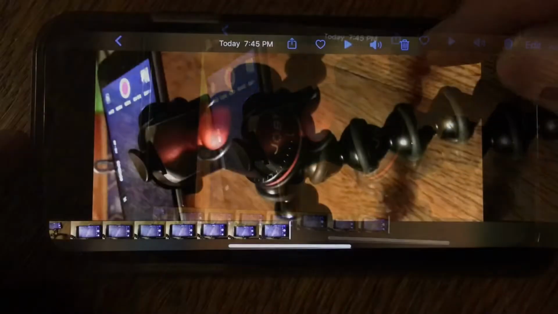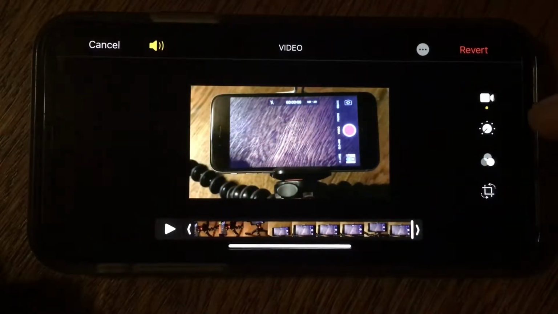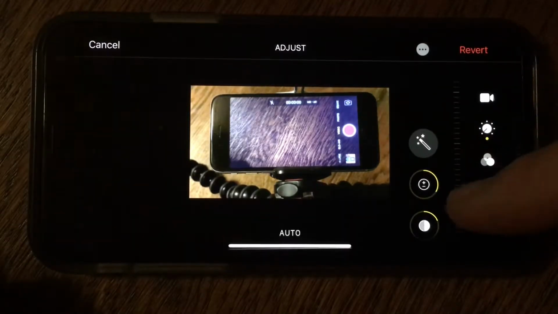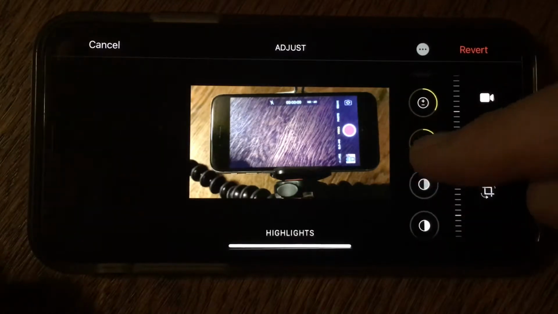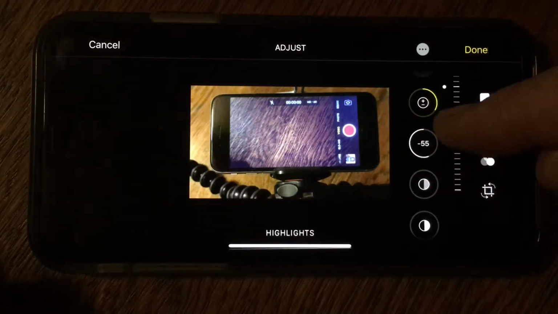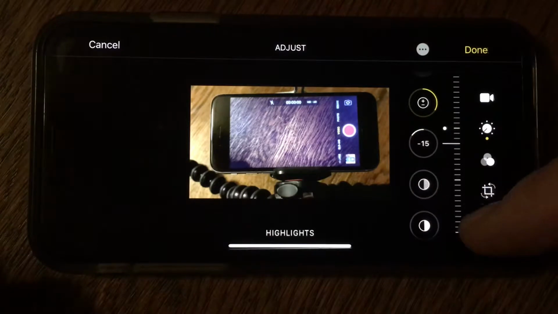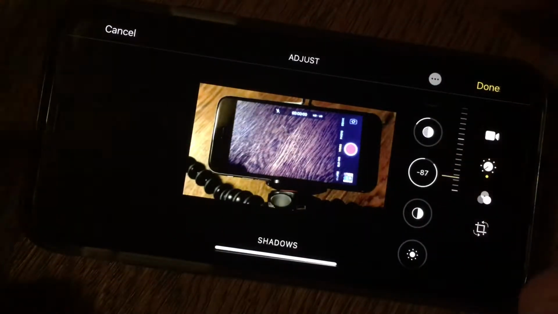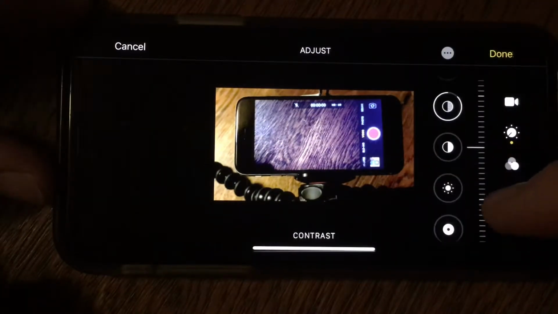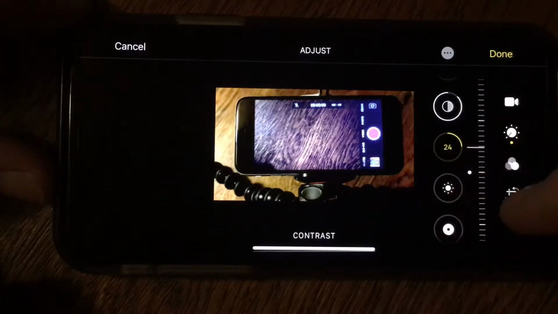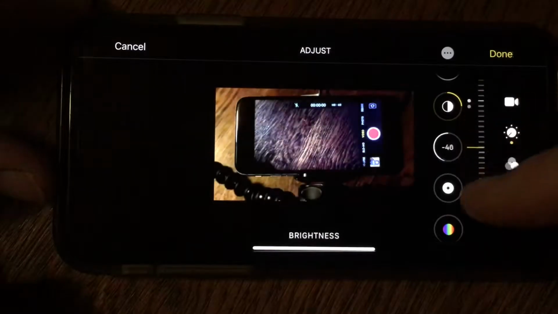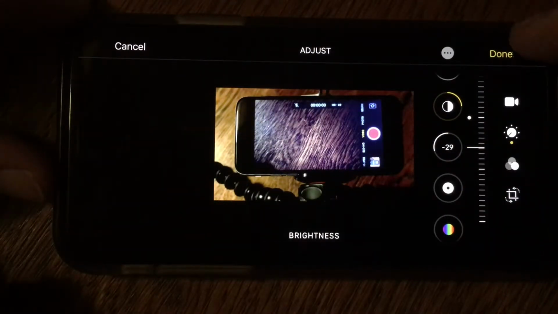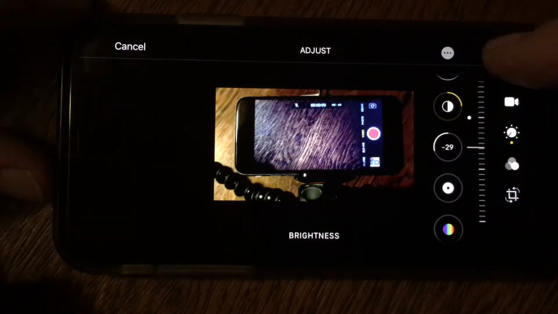All right. Now I did start doing some other editing that I was going to hold off and show you, and that's these things, right? So I have all these other edit options that I did not have with video before. Highlights, shadows, oops, contrast, brightness. All right, let's use some of the video I shot outside to fix that.